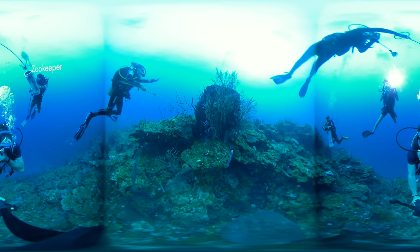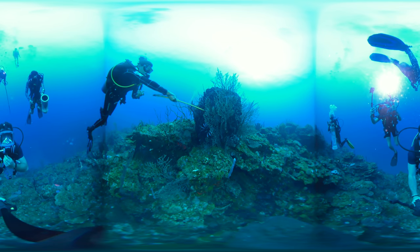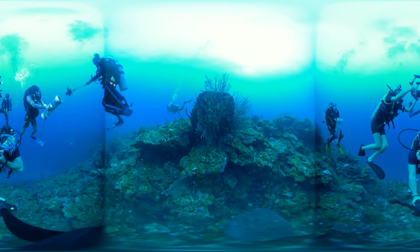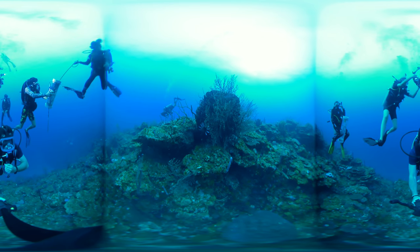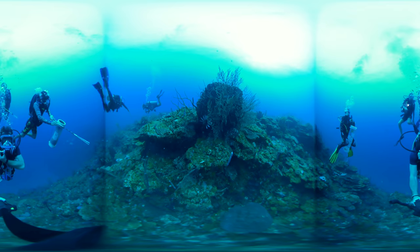This allows us to bring the fish back to the lab for dissection. Dang, she got another one! You can see all of them hanging out in the cave in front of me. A lionfish's stomach can expand up to 30 times its normal size, meaning they can eat a lot of fish.